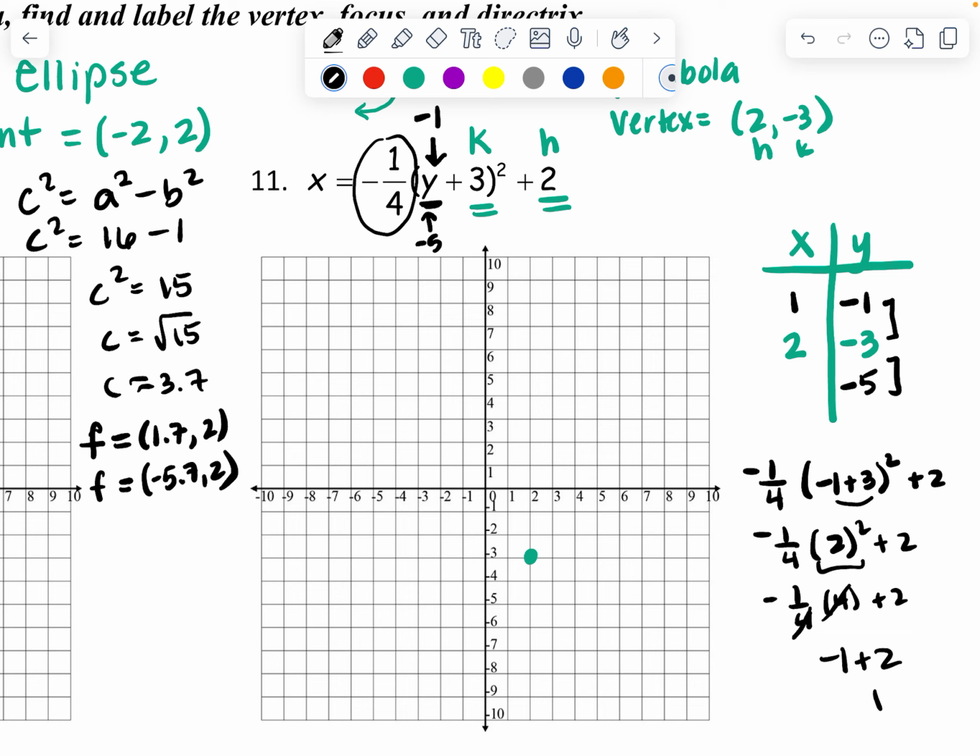Okay, so you guys, hopefully you see why I went and picked those 2 numbers, because they just work out better when you plug it in. So plugging these 2 points, I'm at 1, -1, and then I'm at 1, -5. And notice, remember we said this parabola should open to the left, and indeed it does. So it looks something like that. Horrible parabola, but whatever.